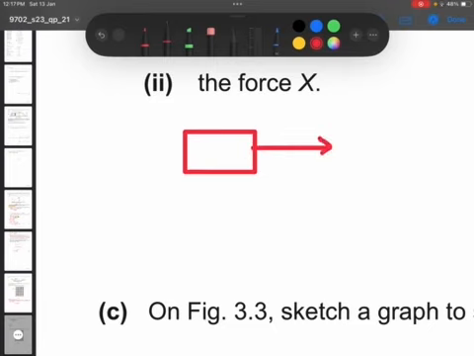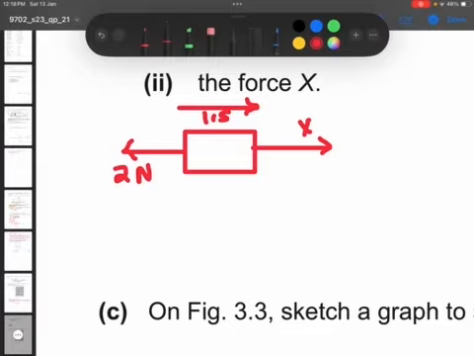Then there's force X. Then there is the resultant force. There's the frictional force, which we are told is 2 newtons. Besides that, we are told that there's a resultant force, so I would put an arrow there to show the resultant force, which we have just found to be 1.5. These are the forces acting on the body. So we cannot find force X unless we know the forces acting on the body. And the force acting on the body is the resultant force of 1.5, which is the result of this force X and the 2 newton force.